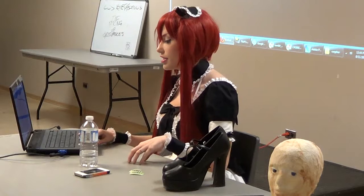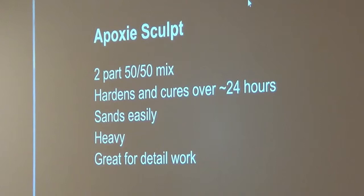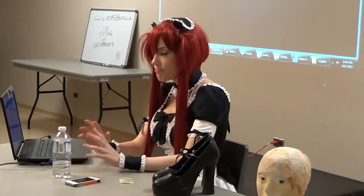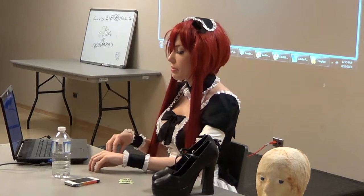Another thing you can use for making props is epoxy sculpt. Epoxy sculpt is super useful. It comes in two buckets, and in my opinion, it smells just like peanut butter. So it's really interesting stuff. You just take two balls the same size out of it, and you rub it together, kind of like mixing Play-Doh when you were a kid. Once you've done that, you make sure it's pretty much even. It will harden and cure over 24 hours. You've got maybe half an hour where it's still super flexible, and it's kind of like sculpting, where you can sculpt something small and really fast. Then it will get hard, but you don't have to bake it, and it won't deform its shape. I know sculpting deforms its shape when you bake it sometimes.